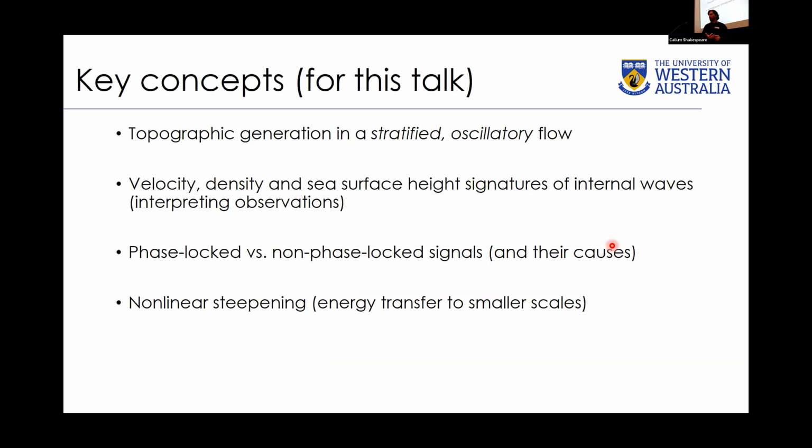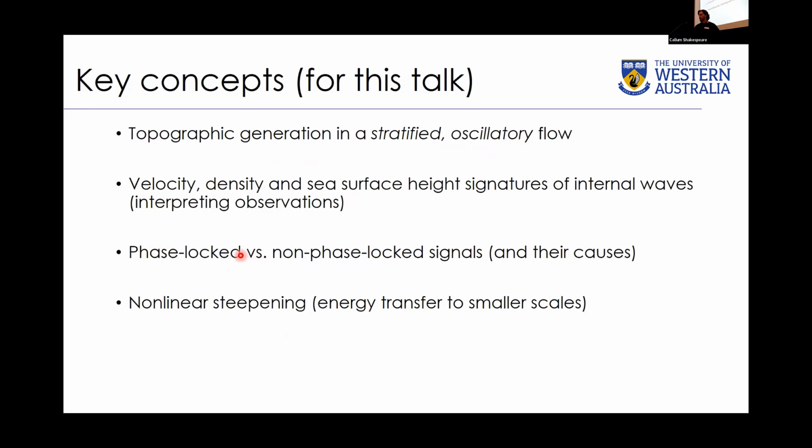So the key concepts about internal waves that I'll talk about today: Kyle's just given a nice talk about lee waves, which is stratified steady flow. Now I'm going to talk about stratified oscillatory flow, where the oscillation is due to the surface tidal forcing, and what kind of wave response you get there. I'll give an overview of the velocity, density, and sea surface height signature of these waves, and that's important for how you interpret different observations, both in situ and satellite remote sensing observations.